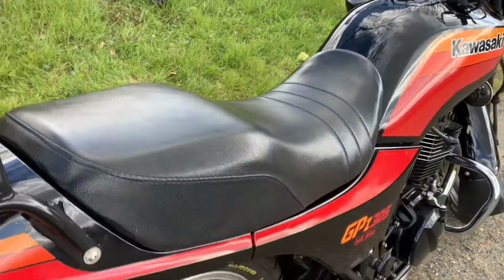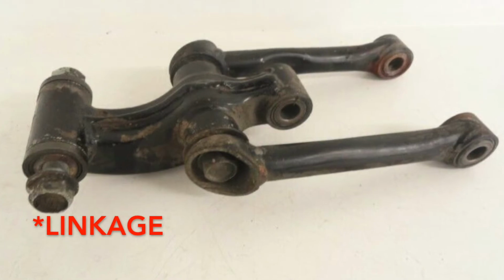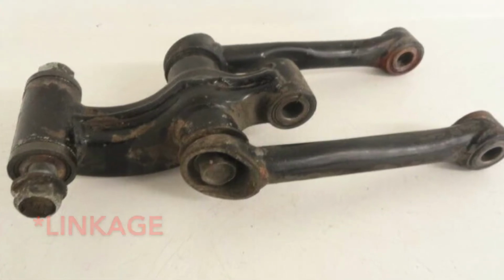So I instructed the garage to go ahead, order the Hagon shock, which they did, and then on further investigation they found that all the bearings as well needed changing, and also I think they call it the dog leg. It's the bit that the suspension strut actually attaches to, which allows it to move up and down. That needed replacing as well. So quite a few bits needed to be bought and replaced.